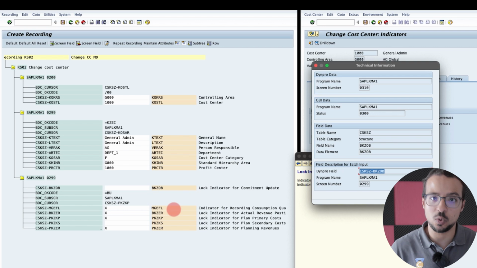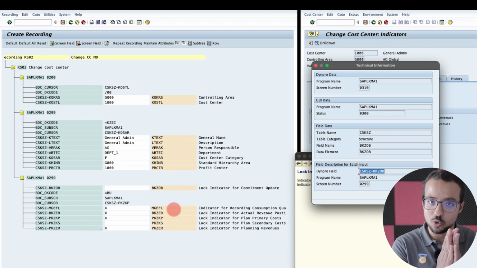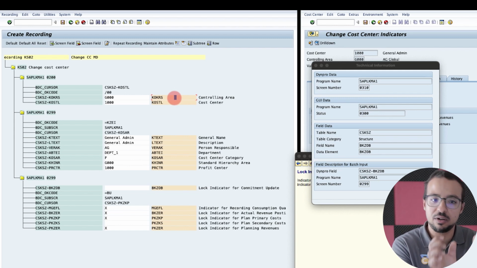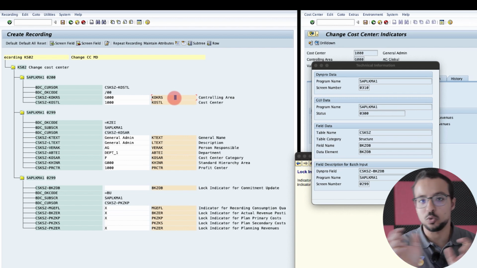In the next steps, we are going to create our source fields. The source field, which will match our Excel upload template, should be mapped to the target fields. So for example, I will tell SAP that for this field, KOKRS, I have another field in my source template that I will also call KOKRS, and SAP should take the value from there and put it in the target. This is how SAP will move the data from this one to this one.